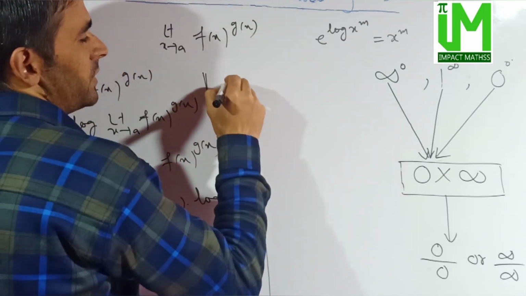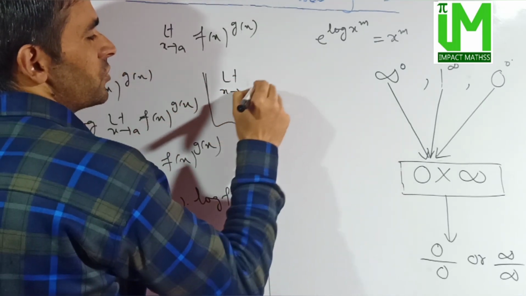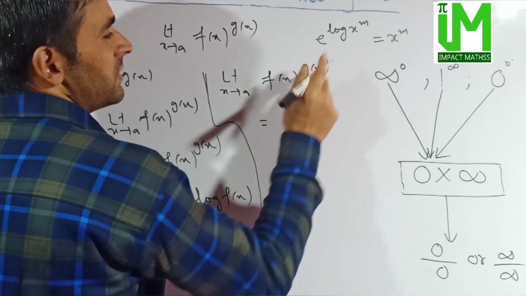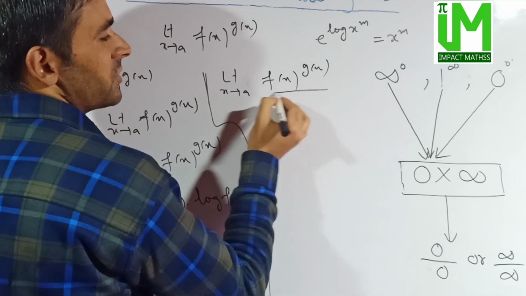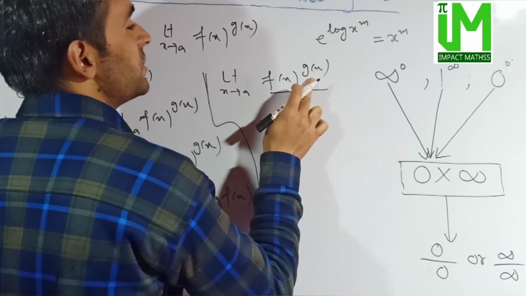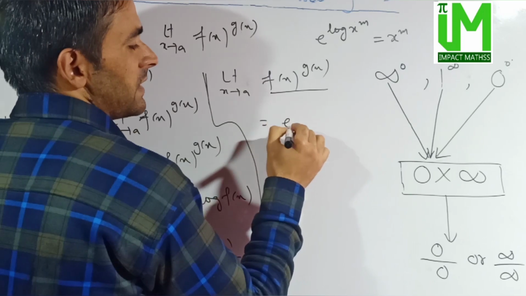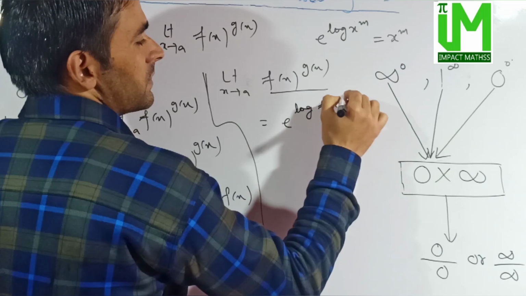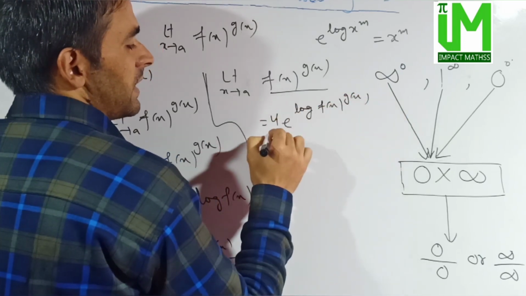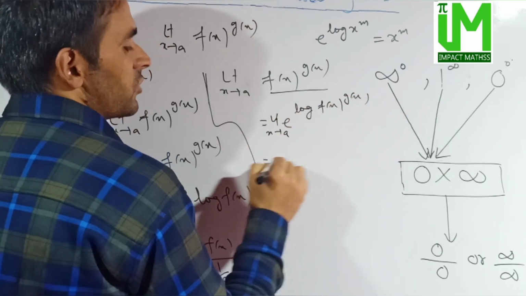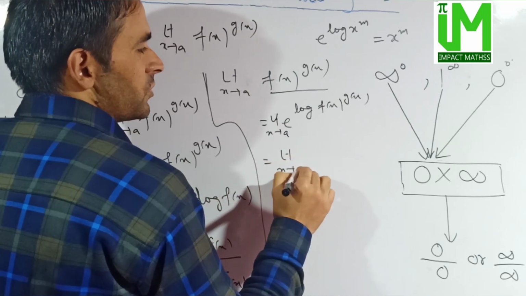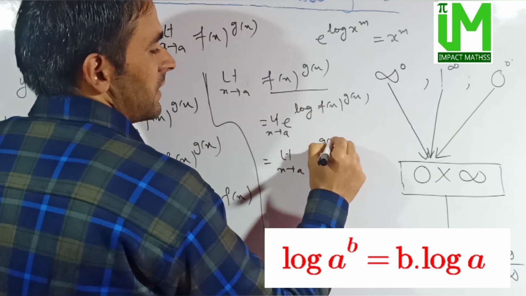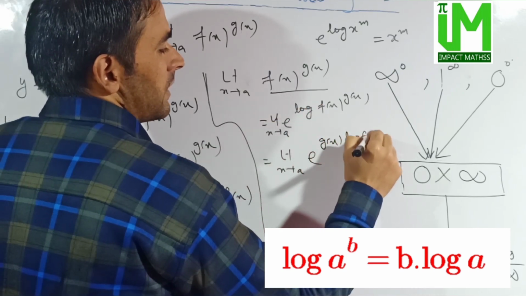So this limit can be written as limit x approaches to a fx to the power gx. So we can write this as e raised to power. अब मान लीजिए कि ये term हमारे पास x raised power m की shape में हो, then we can write this as e raised to power log of fx raised power gx with limit x approaches to a. Then we can write this as limit x approaches to a, फिर से gx आगे multiply होगा, so it will be e raised power gx into log of fx.